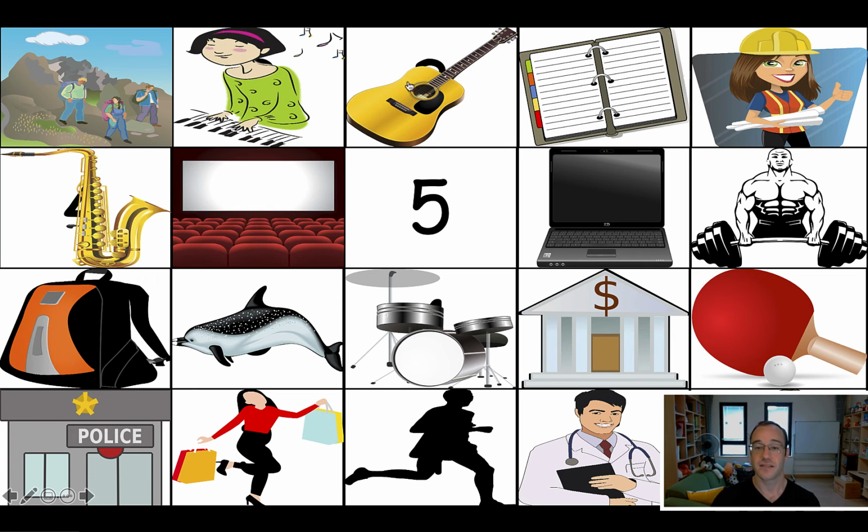Okay, but in this game, the simplest way to play is the students just need to say the vocab, like computer or bank or whatever, and get points. Or you can have them do some sort of dialogue or some sort of language with it, or you can ask them questions. So each one of these things could correspond with one of the lessons that you actually taught.